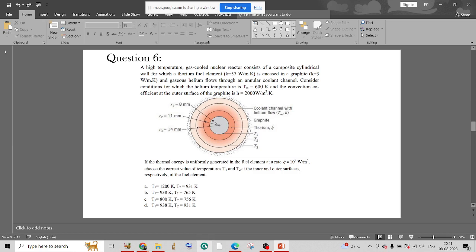Now, before proceeding further, the next one or two questions are based on the lumped parameter model. So we will revisit the lumped parameter model once more. What is the lumped parameter model? We assume that the temperature of the object will not change with space, but it will change with time. And we have found that the temperature difference, T minus T infinity, that is the temperature at time t relative to the ambient temperature, and Ti, the initial temperature of the body, and this will be the ambient temperature. Sir has already explained how to derive this equation in the class. So this will be exponential of minus hAs upon rho V c times t.